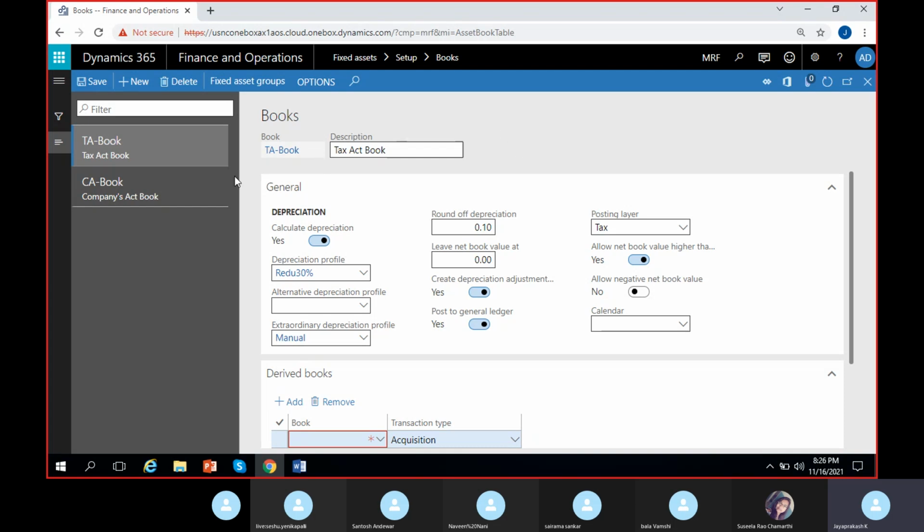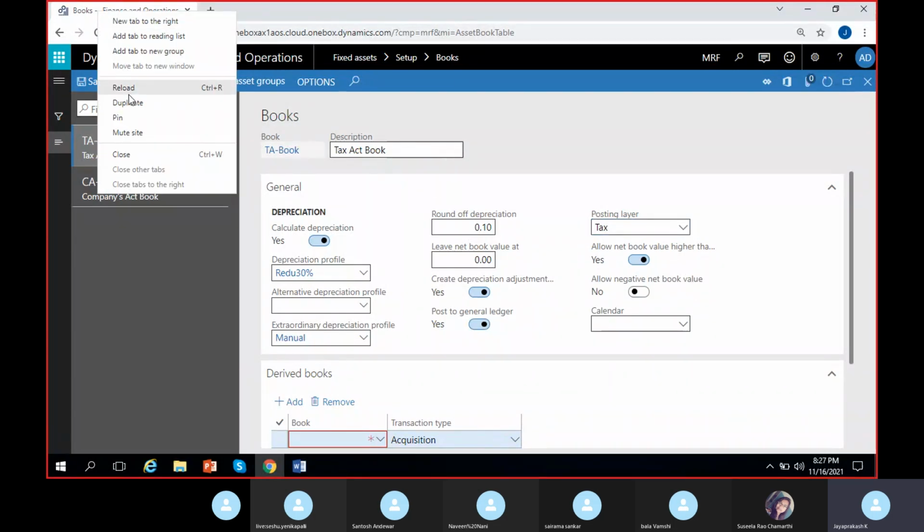If you post a second entry also, or if you acquire a fixed asset second time, I mean not second time, into a different book actually. So I'll show you that relation, how it looks further, I mean how this link of books works. So for the tax book, I gave a different layer here as tax layer, so that balances will be posted to tax layer. So if you want to understand, normally I can show you.